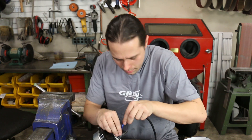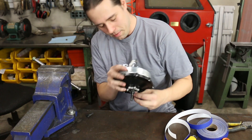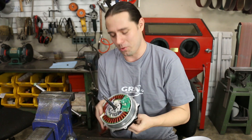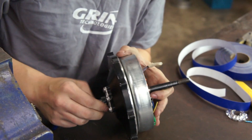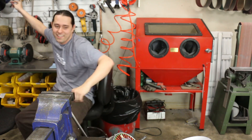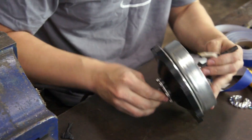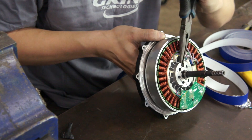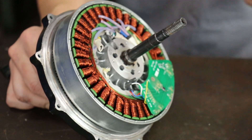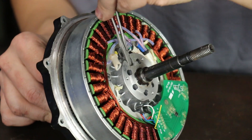Going through all this trouble, I can certainly understand why people would be tempted to splice their cable at the axle outside the motor hub — but it's exposed to the elements and is not a professional solution. Taking a ten-second timeout to grab needle-nose pliers. Most motors are much easier than this — the GMAC is an excellent motor but its cable path is a bit of a zigzag. And there we go — I think we've got it.